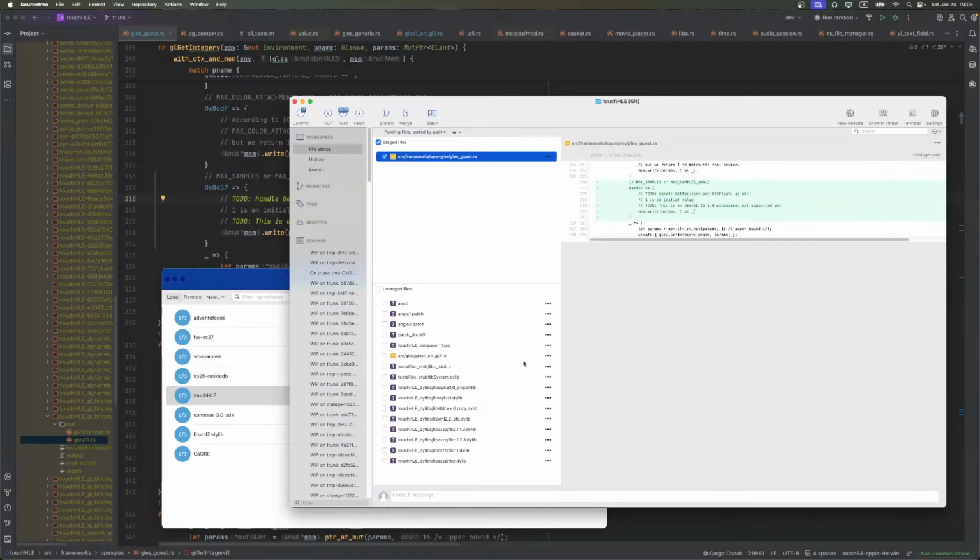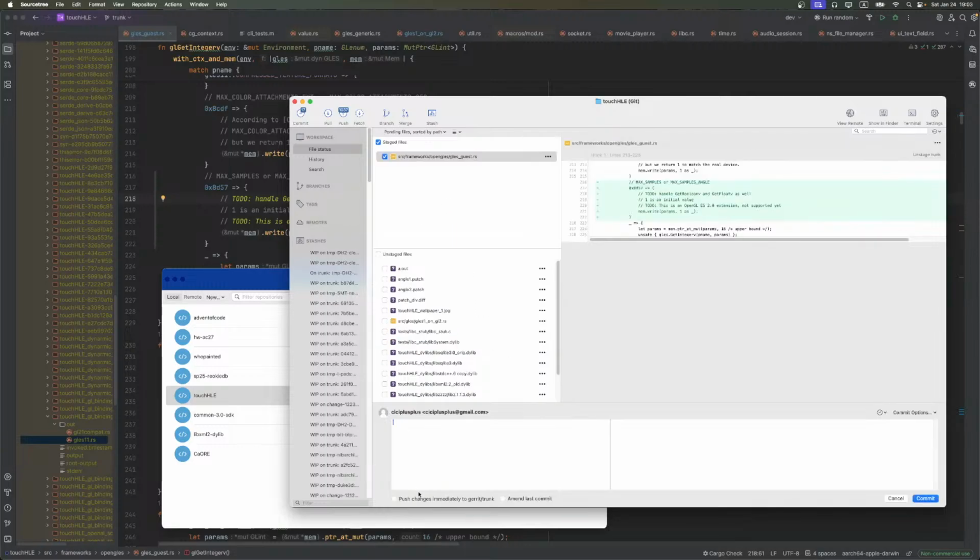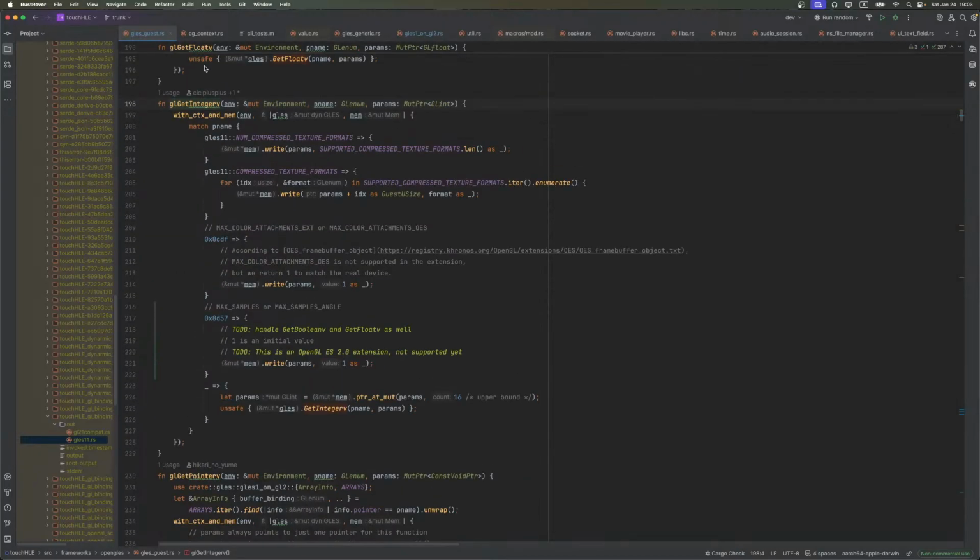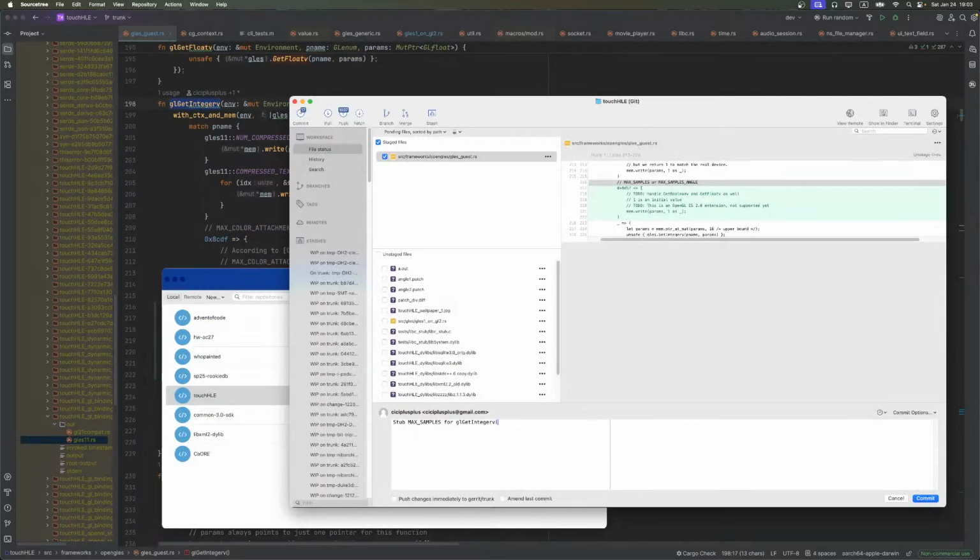So let's say, here is, let's say stub max samples for... okay.